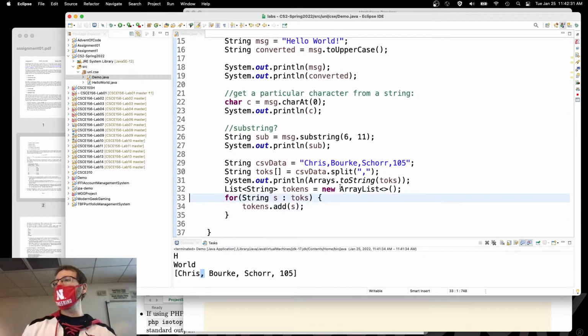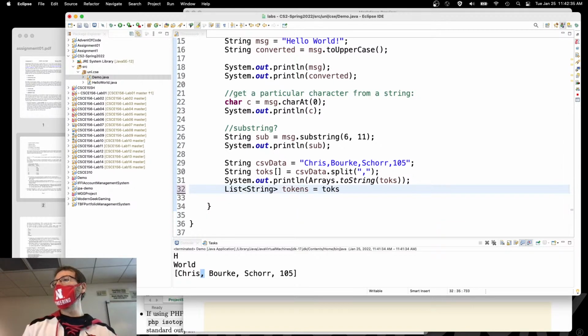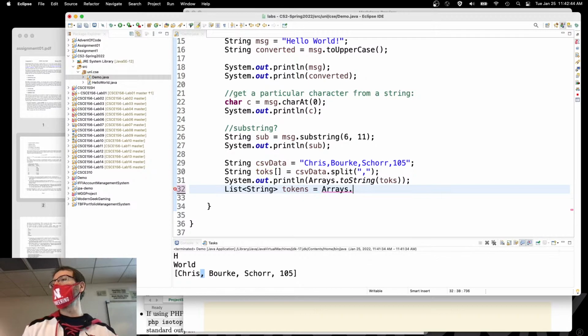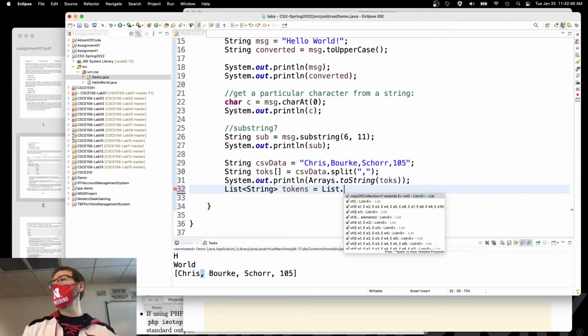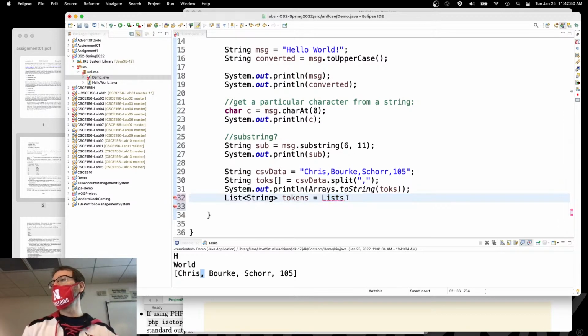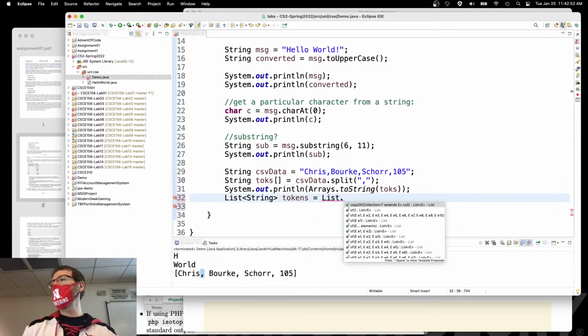That's the manual way of doing it. Another way of doing it would be, I think you can do it something like this: tokes, Arrays.toList or asList. Nope, that won't work. toList. Nope. List.of.